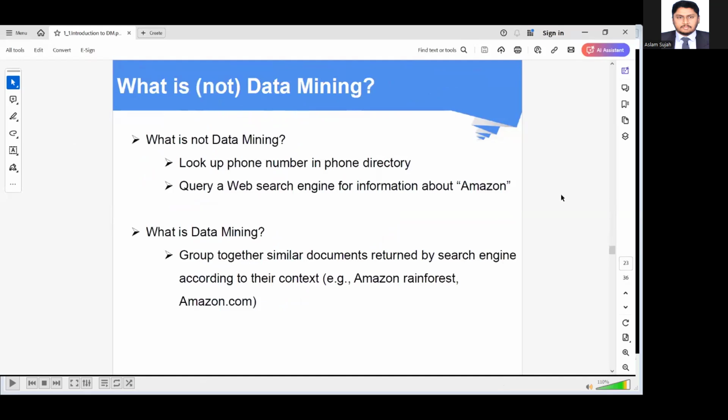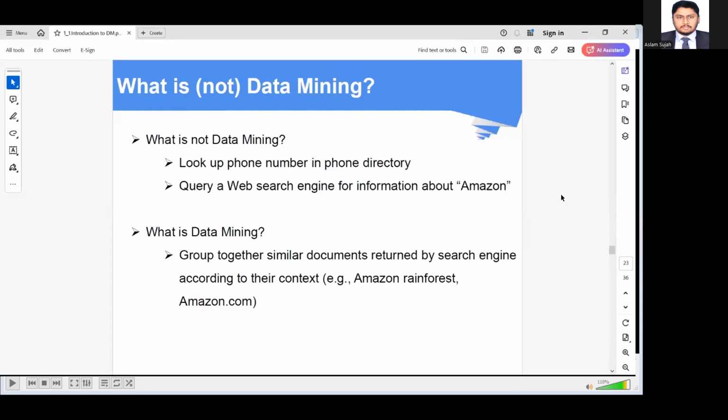Okay, now you can realize what data mining is, right? So now here we explain what is not data mining. Just look here. You already save contact numbers in your mobile phone, right? Now you search for someone's mobile number. That is not data mining, right? If you have a database and you find a particular customer's details by writing a query, that is not data mining, right?